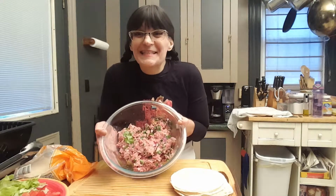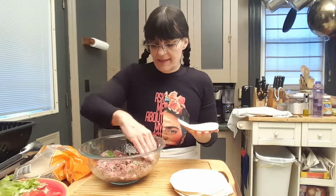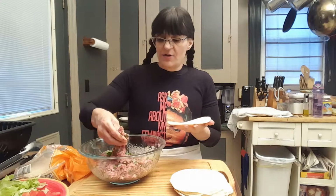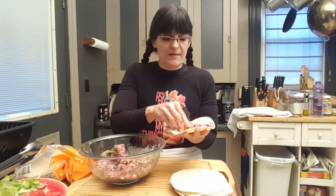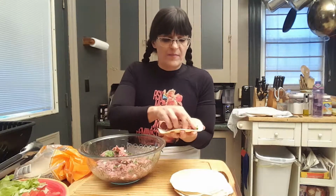Okay guys, we've mixed up our meat. Looks delicious, right? Got here some just white corn tortillas. I'm going to take about a good, probably 2 tablespoons of meat. Lay it right down the center.